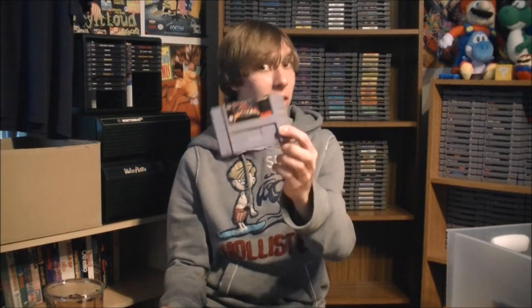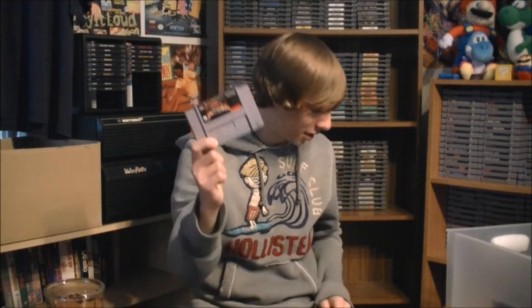This one I really can't say anything about — it's Demon's Crest. I just recently got this in that huge Eye of the Tiger haul I had. I haven't stuck it in and played it yet. A few YouTubers on here compared it to Ghosts and Goblins, or Ghouls and Ghosts. I'm hoping it's not as hard as either of those two games, but I'll definitely stick this in and try it out.